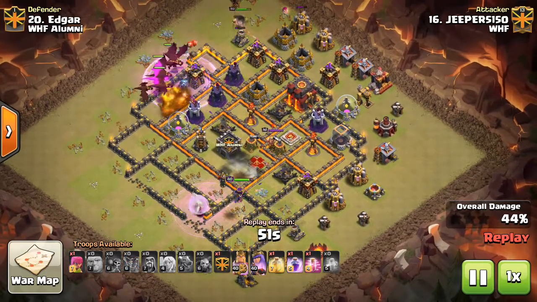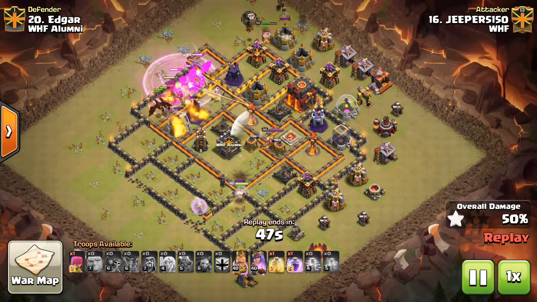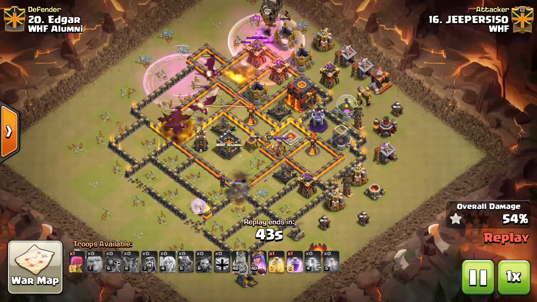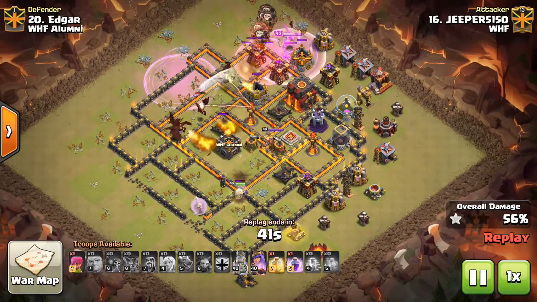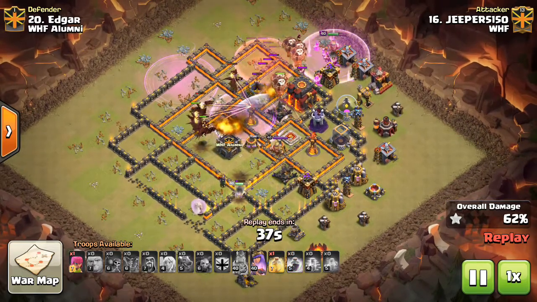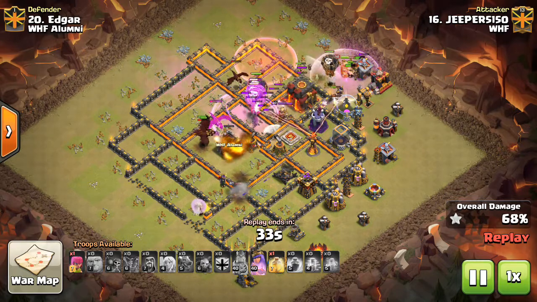We want to make sure those dragons stay in the core of the base underneath the rage and the heal spells, so that way they are able to get into those Inferno Towers and take them out without having to do any damage to the queen. We don't really want the Inferno Tower on the queen while she has other point defenses on her, because then she will drop extremely fast.